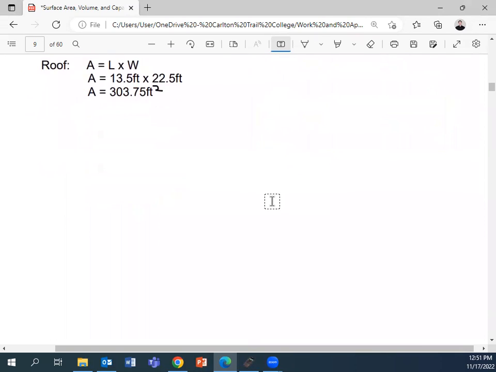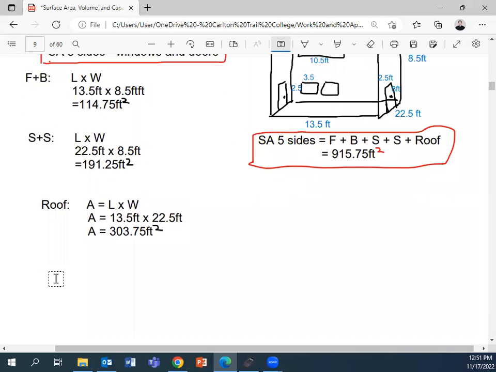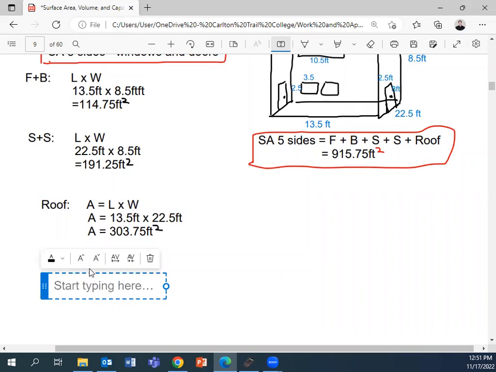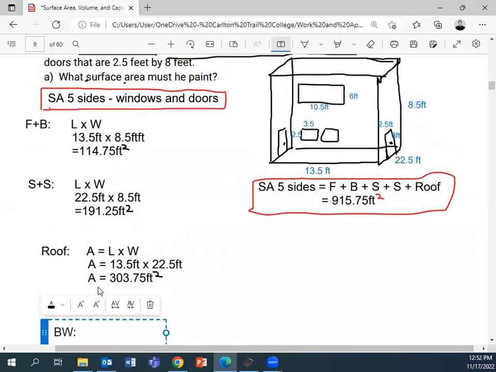Okay, so let's find that out here. So it's going to go down here. The window. So let's say big window, big W, big window, right? Big window is this one here. What shape is it? Rectangle. We've been blessed to have only rectangles. So this one is length times width.